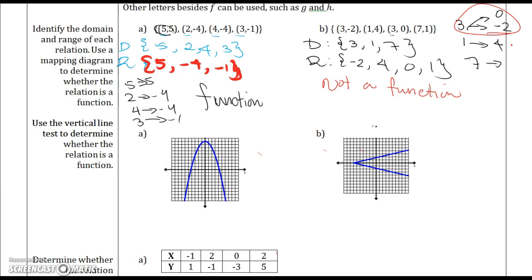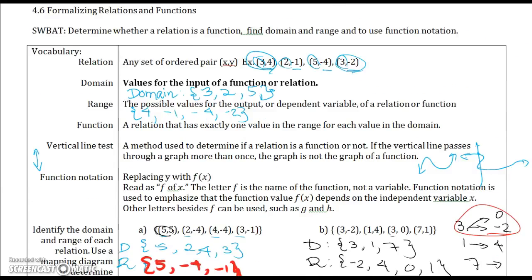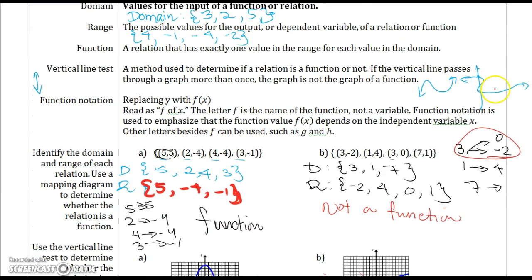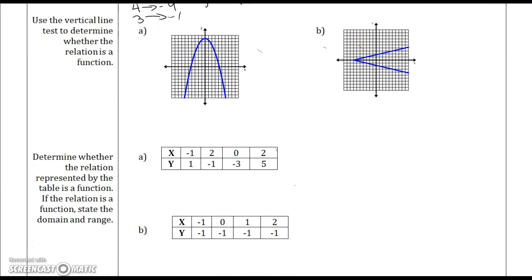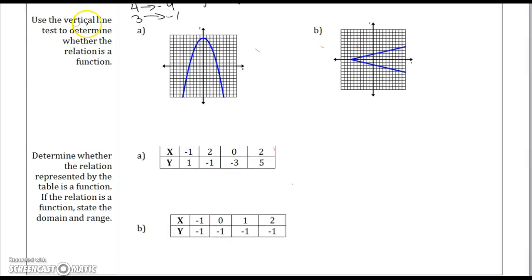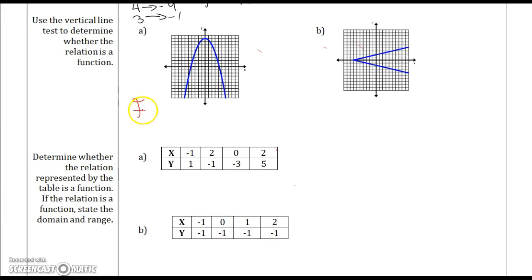So the next one, use the vertical line test to determine if it is a function. Please take a moment, go ahead and review what we just said up here about the vertical line test. You can only hit once throughout, and then determine for A and B. Thinking at A, vertical line test, looking at it from up and down, does a vertical line anywhere hit more than once? Not so much. So I'm going to say, yeah, this is a function. Whoa! Function.